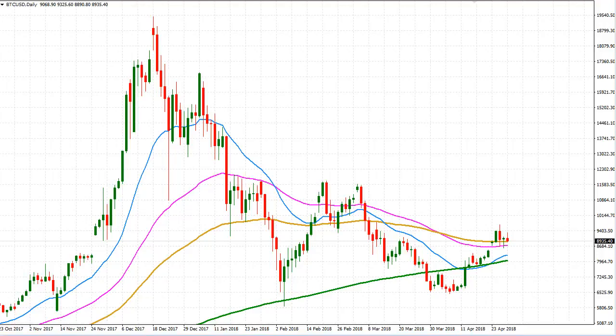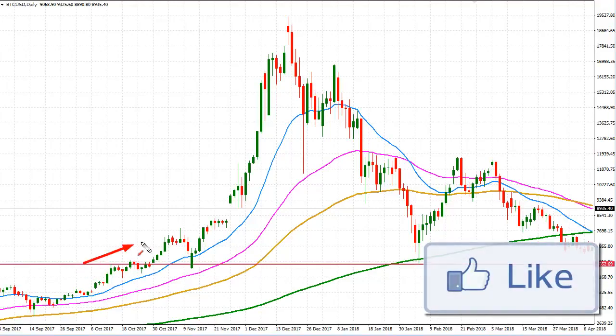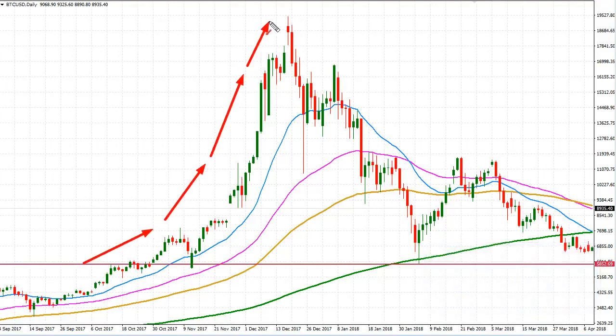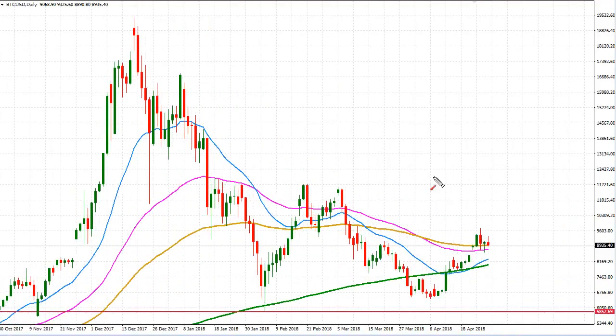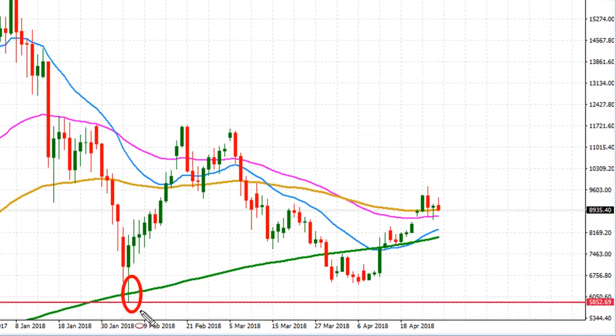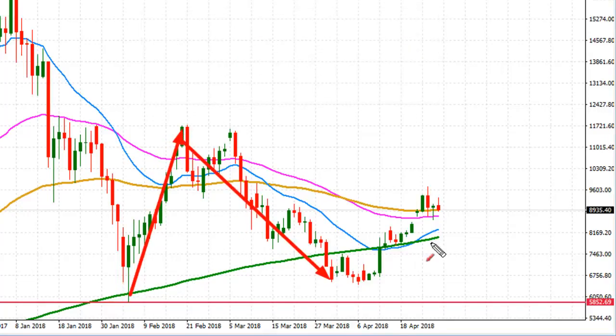So what we want to do here, guys, is we're going to mark these levels. There's the first low. So again, just like I showed on the previous charts, this would be our major bull market phase, followed by the major crash, the major drop there. And as you can see, that would be our first panic low, as we know by now, just near the 6,000 level. Then we had the first rally. Now that failed, and we know it's a failed rally. We're going to put a marker on that level as well. We're going to mark this low here as well.